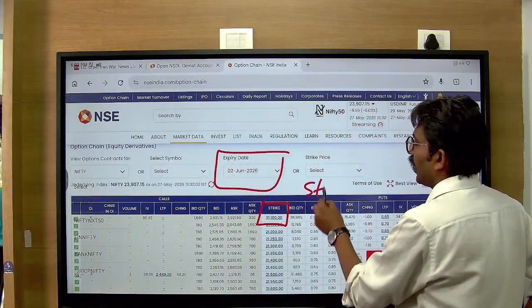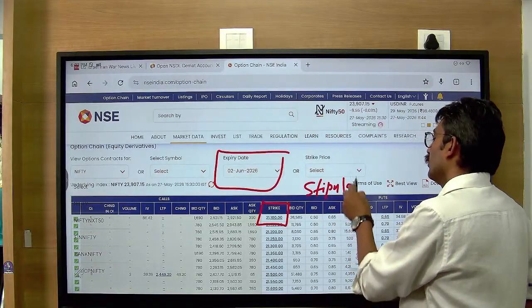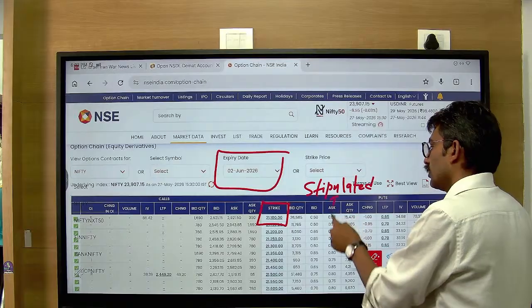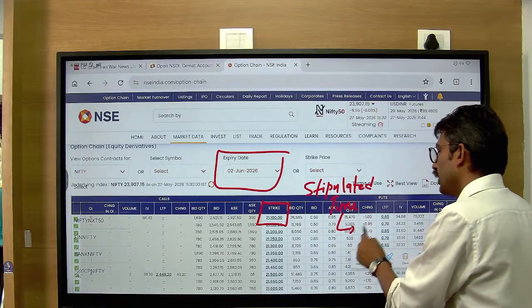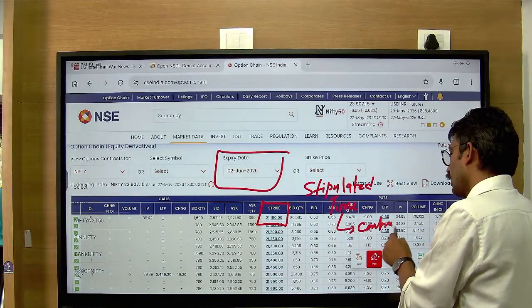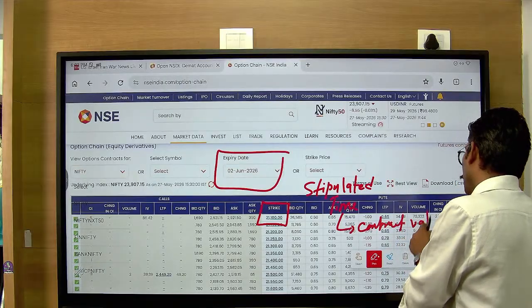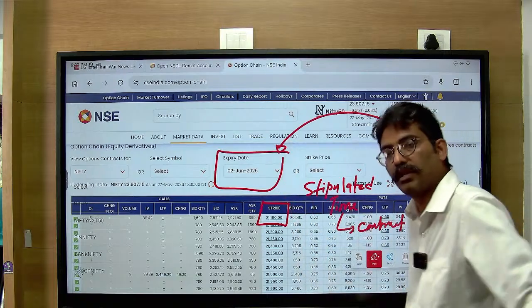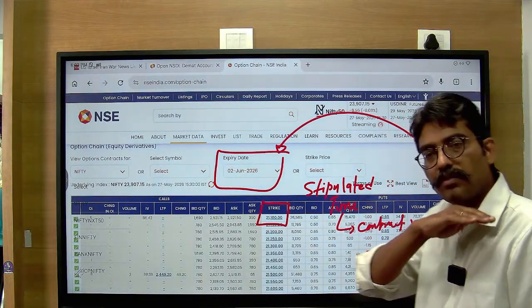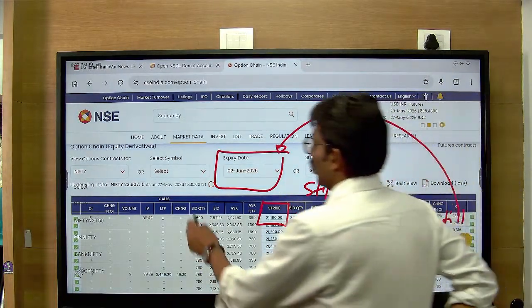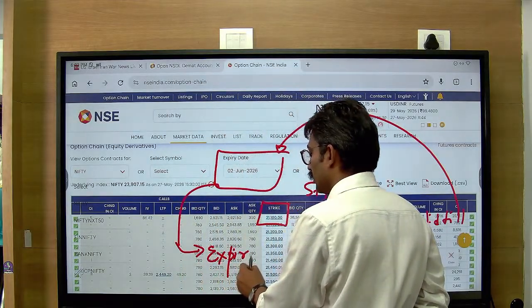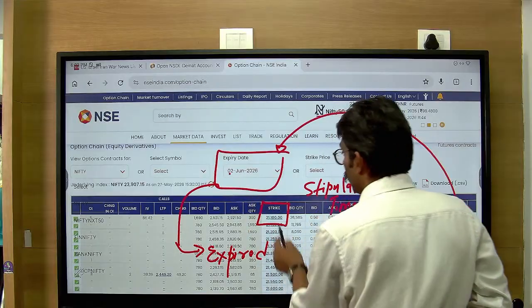This stipulated time is, you have time for this contract. The contract is valid only till which time frame? So there is a stipulated time. After that, the product would be dead. The word the contract would have, and hence this date is known as the expiry.